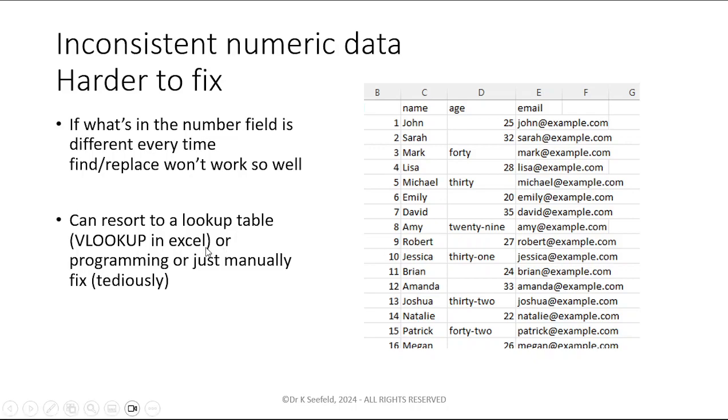You could also do what's called a VLOOKUP table. We're going to do one of those soon in Excel. You could create a match table for the different numbers from 1 to 100 in words and fill them in that way. But I don't know if that's really going to save a lot of time here.